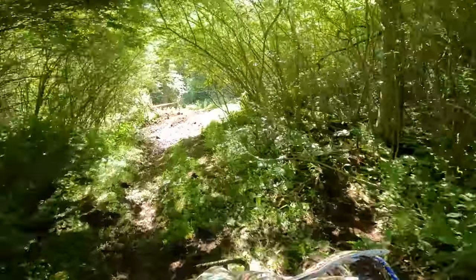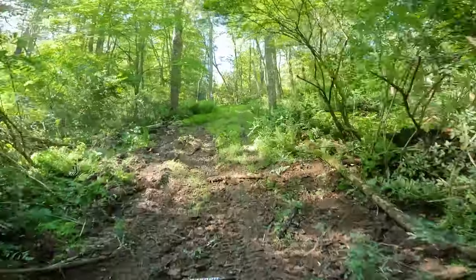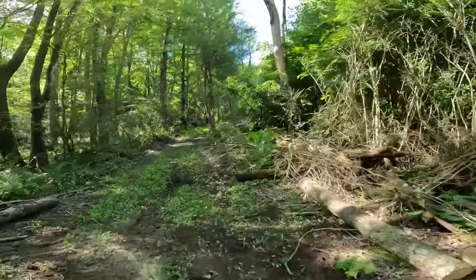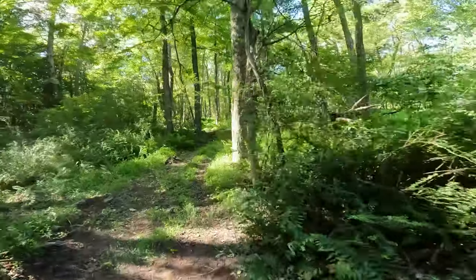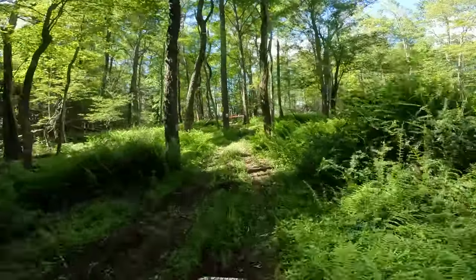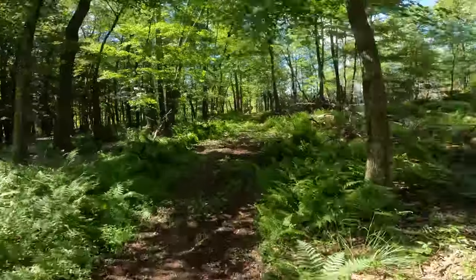Nice fresh cut. Not too rocky, not a lot of stuff there. Uphill, smooth, very smooth. Very smooth to the touch. What Colby's like, I can tell a lot of times when it's not smooth and it's rough, because like I said, it's just not set up. But, where am I going? Okay, still straight, fresh cut. This will all pack down really nice after the first lap.